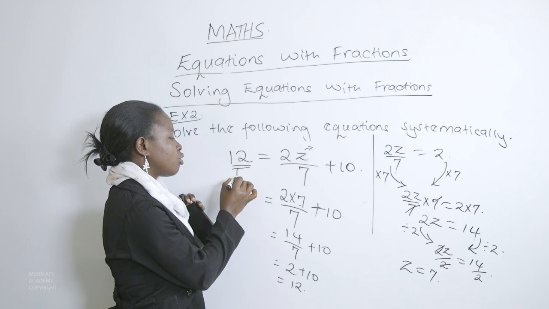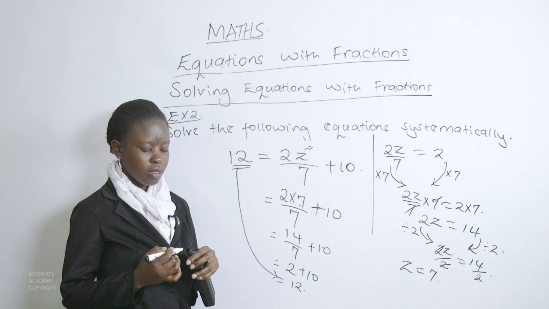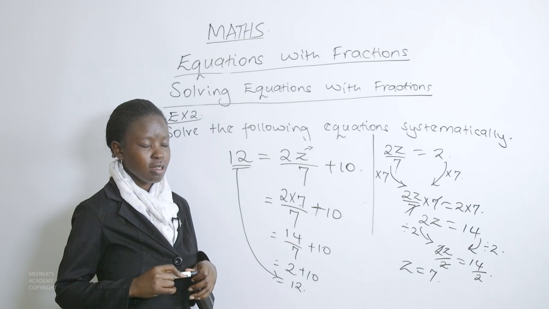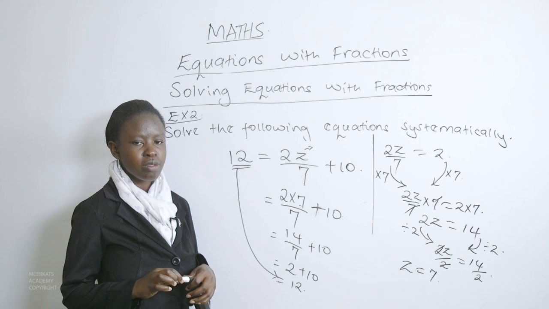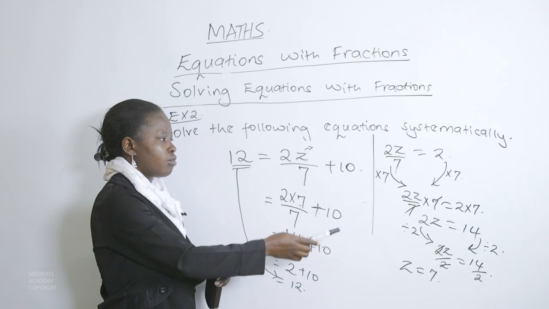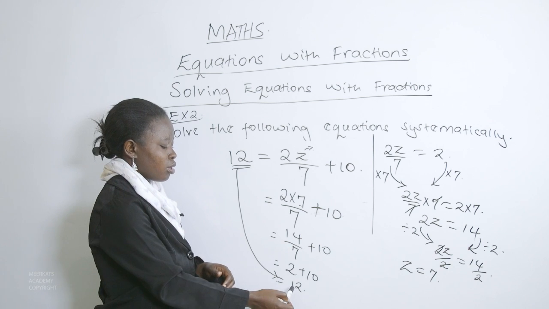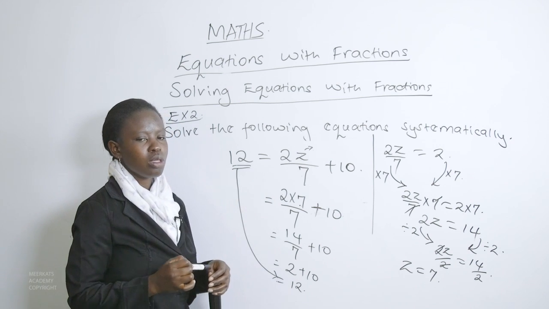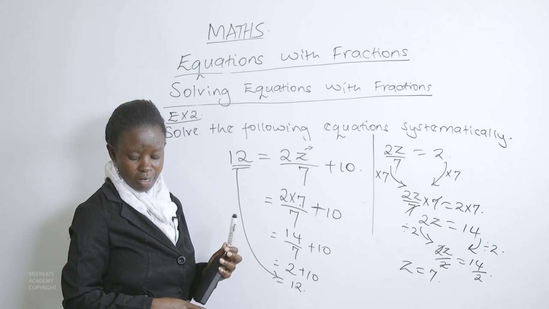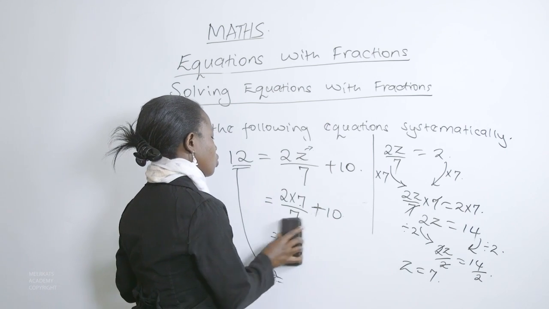So you notice that the 12 I have on the left hand side is whatever I've obtained after substituting the value of our pronumeral, which in this case was z, and the value of z was 7. So substituting 7 in the equation, we obtain that the value of the expression on the right hand side of this given equation is equal to 12, which is the value that we are expecting when we are substituting. So that is the step that is taken in that given equation.